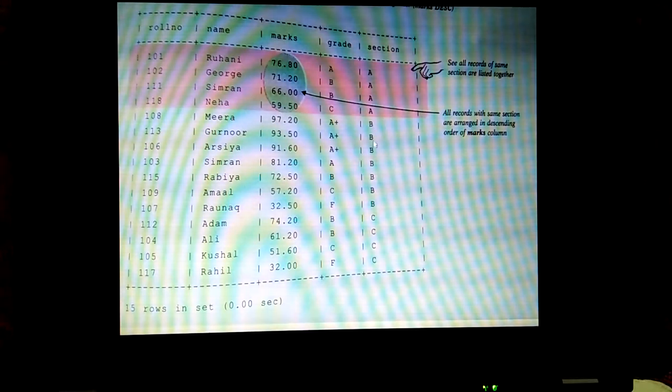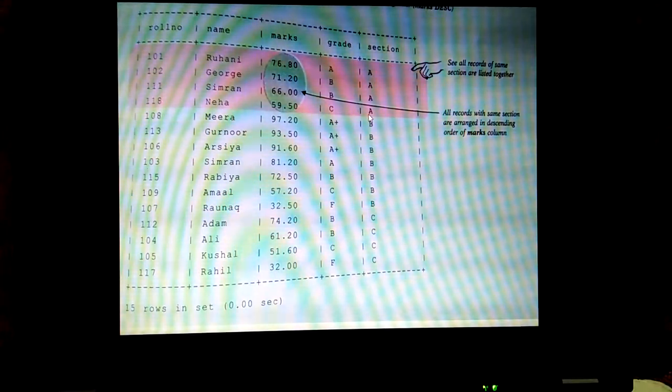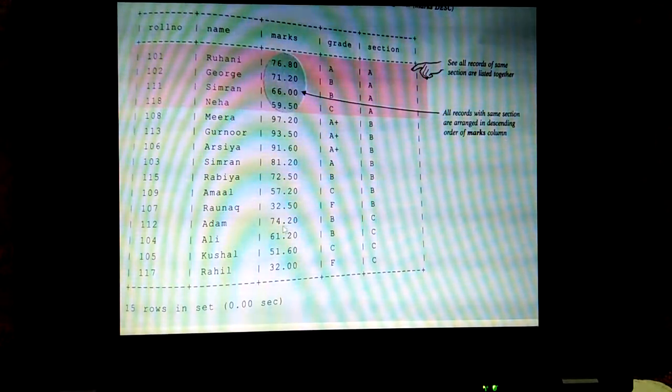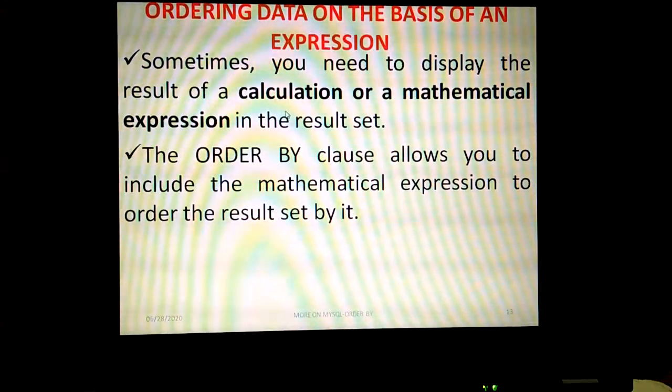So like that every section you can see here. First section A is going to be displayed in ascending order, and then B is displayed, and then C is displayed. Then in that A section, B section and the C section, everything is arranged in descending order, that is big to small. You can check all the values. Okay, so according to that the values are going to be arranged in the result set.